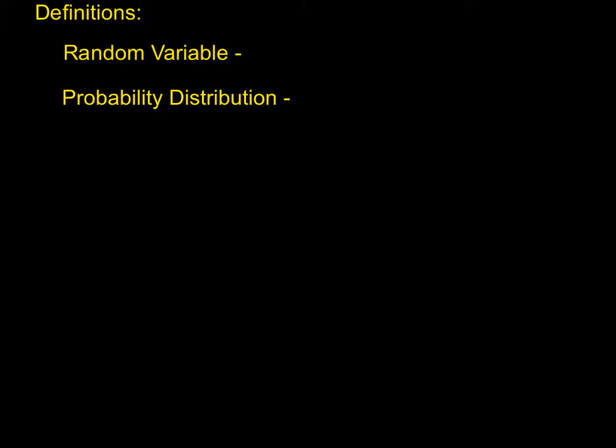So before we jump into our problem, we have to define a few things. First, we have to know what a random variable is. Our random variable is usually x, and it is some event with an associated probability. So since we have a chart of x's, random variables, and their associated probabilities, we have what's called a probability distribution, and it usually comes in that chart form like we saw in the previous slide.